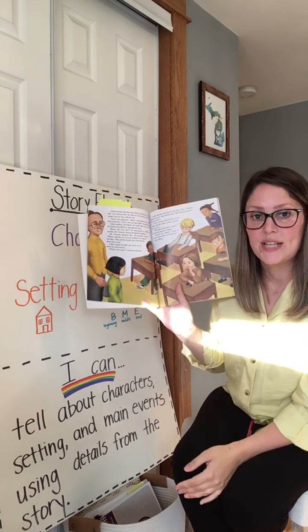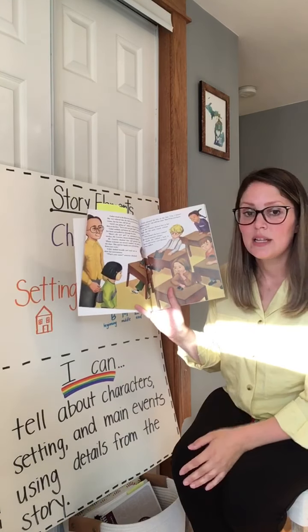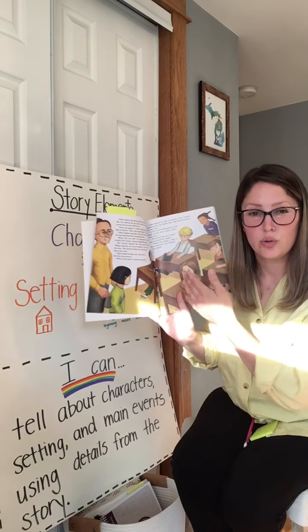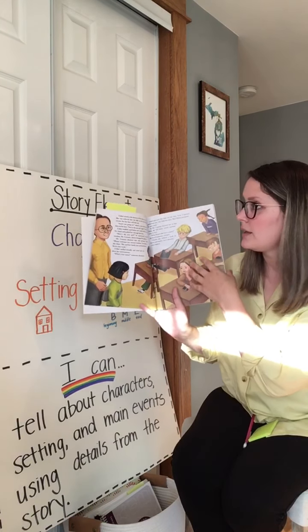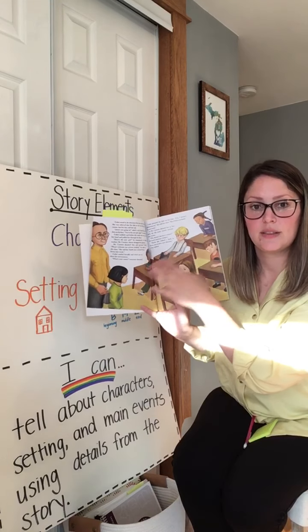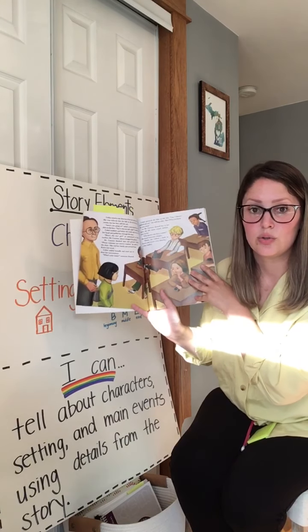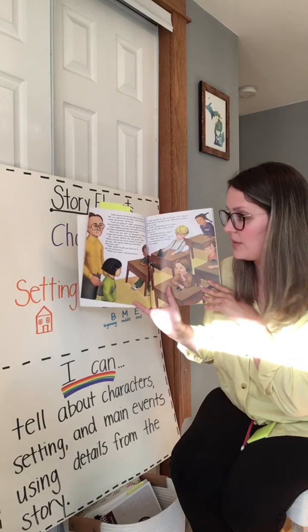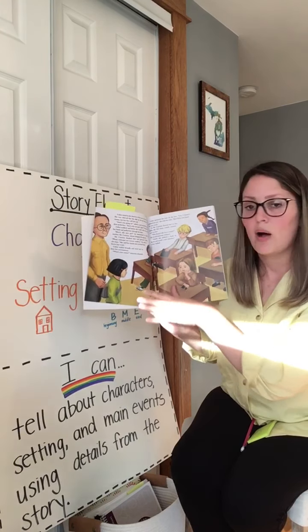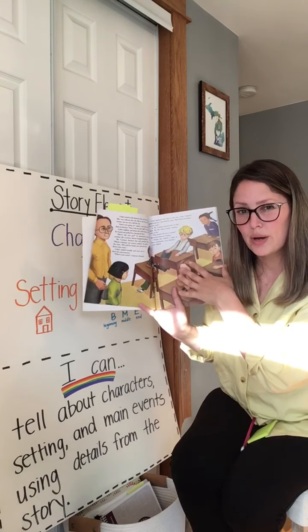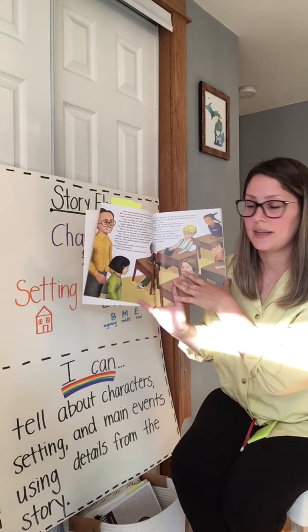All right, first graders, as I keep reading, I would like you to start thinking about if you were reading The Name Jar, where would you want to start flagging important story elements that you would want to retell to your partner at the end of independent reading. So as I continue to read, think about where you would start to add those flags. All right?